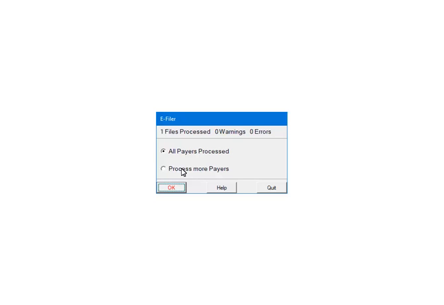If you had other pairs to process, select Process More Pairs. This will take you back to the Select Pair screen where you can select other pairs to include in the batch. Be very careful when selecting pairs. If you accidentally select one that is already in the batch, the data will be duplicated. For the tutorial, select all pairs processed.